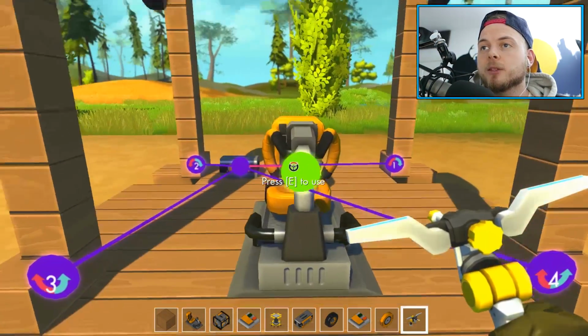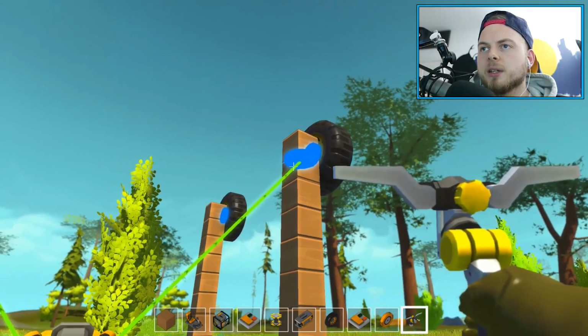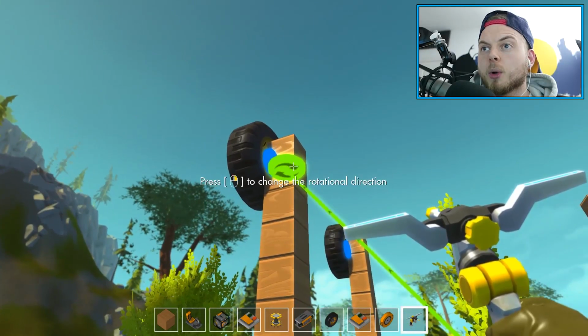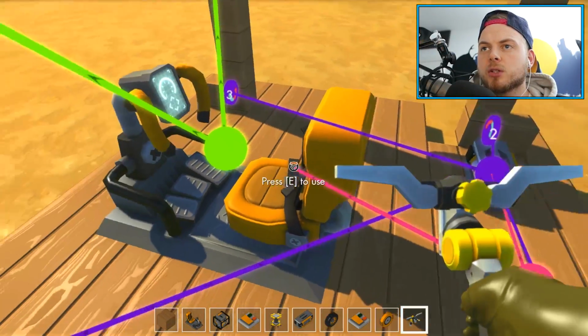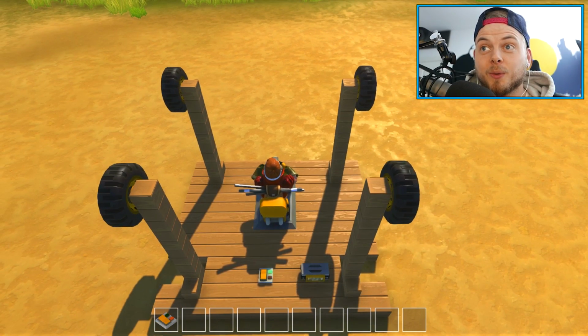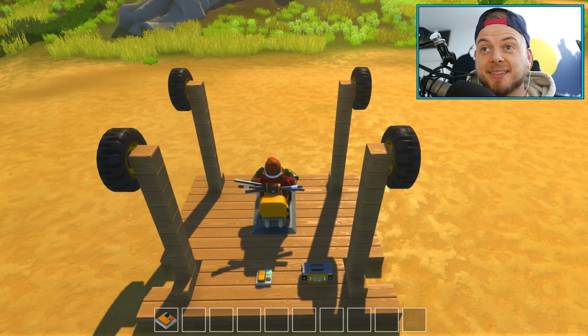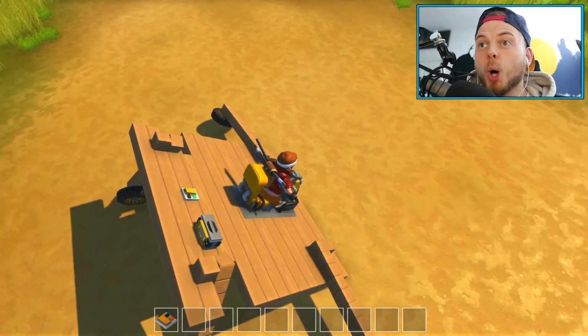This is good. So, as always, we're going to connect the wheels. Connect the wheels up, like so. And then they're always the wrong way around. So, what we're going to do now is actually connect the switch to the steering wheel. So, if we press 1, which we're going to do, this should activate all the wheels. Yes, come on. And then it should push us. Woo!